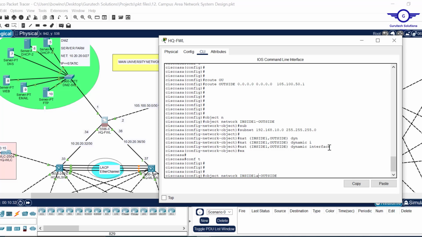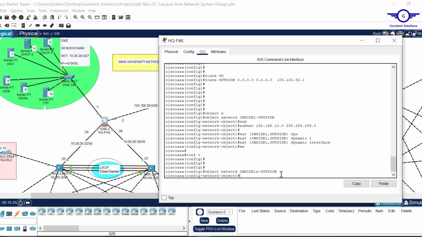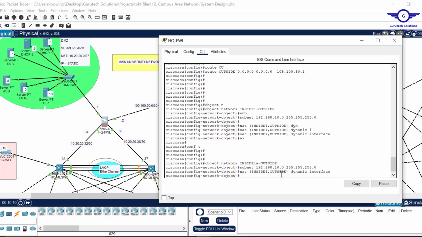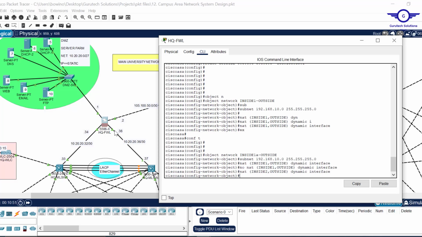Then we just apply these same settings here. Okay, all right. So inside 1A, then the subnet is just that one. Okay, then the NAT will just be that one. Good. Sorry, the NAT now here will follow inside 2. Okay, so I just change this to inside 2. Good. And exit.